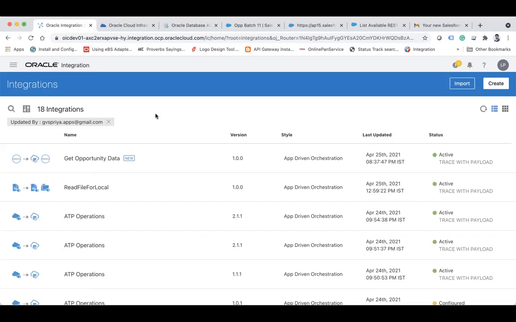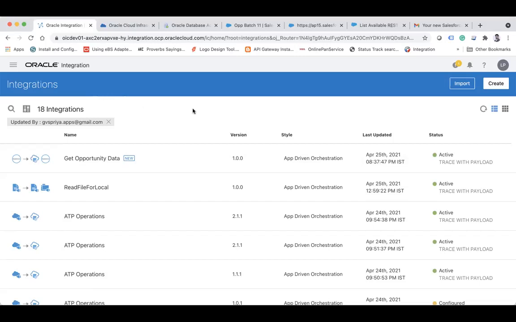Right? But in a real scenario, as you showed, app driven is only one pattern, but most of the time it will be scheduled. I mean, at so and so time the respective file from Salesforce will come here, and automatically, if it is an inbound, it will get created in the SaaS application using OIC. Correct. But in most of the cases, since we have a good option to grab the opportunity or any one of the objects directly as soon as it's created or updated, this integration makes it a real-time integration. As soon as a new opportunity gets created, you will get that and send it to your target application.